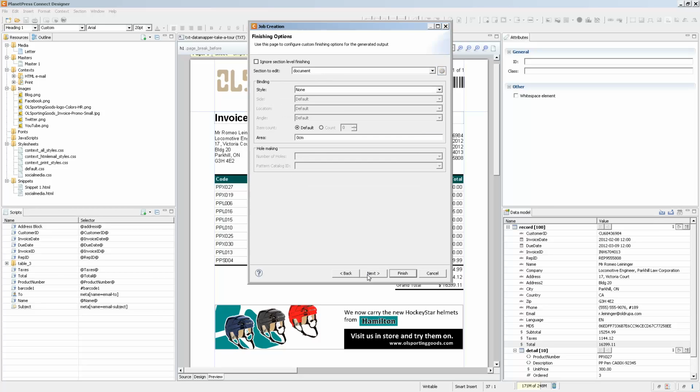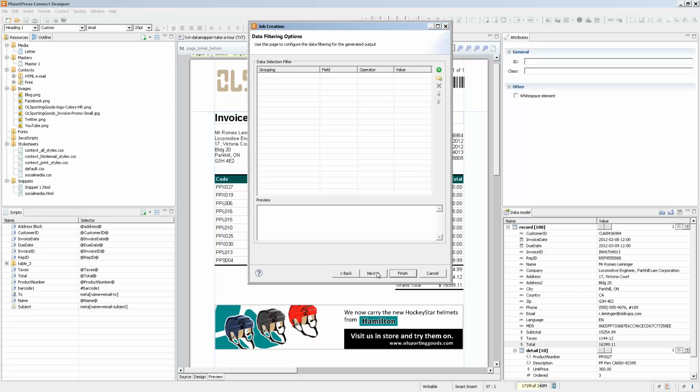First off is the override finishing options. Now, this basically lets you override the finishing options inside of your print sections and your print context. So here what you have is the ability to choose whether you're editing for the document, so the equivalent of the context, or for the section. So even if you've set specific finishing options inside of your template, they can be overwritten here. Now, as a note, if you don't select any option, it'll use the document defaults. And if you do, it'll overwrite. So it's not everything is overwritten or not.